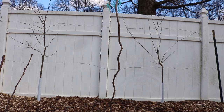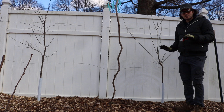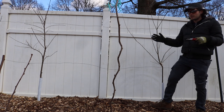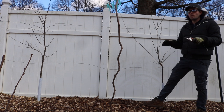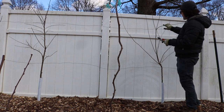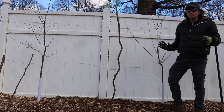All right everybody, this is Ross and in today's video we're going to do some espalier pruning — some beginner pruning for people who are just starting this process and just got themselves some trees and want to espalier them. These are sort of the first steps, because I just put these plums in the ground last spring. So they've been in the ground for about a year, only one growing season, and now it's time to bend these branches down along these wires and get that espalier form looking right.